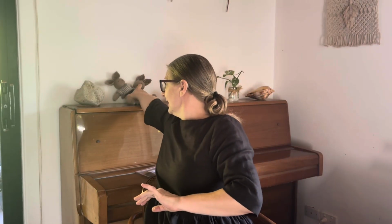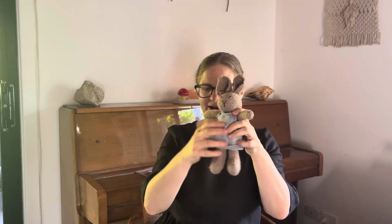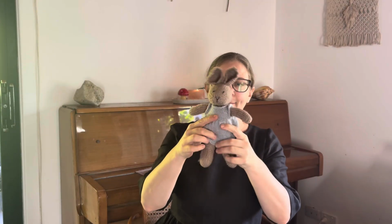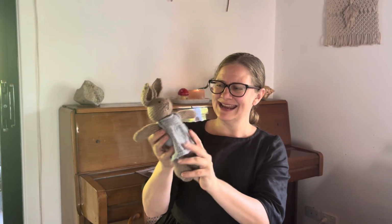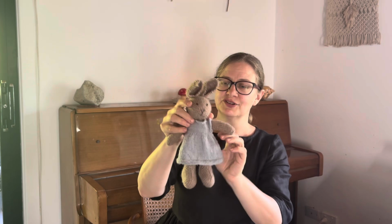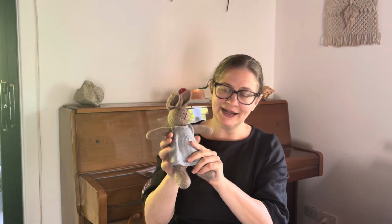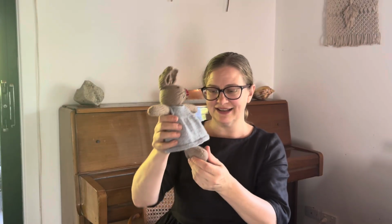Okay, in bunny news, I showed you this bunny that I made last week, and here is bunny number 2. I had already completed the dress, but here is the bunny that it belongs to. And yeah, super cute. I added the little blue button. She wanted a blue dress, and I've just got word from my sister-in-law that the other female bunny is going to be wearing a pink and purple dress. Those are the colors that she likes.